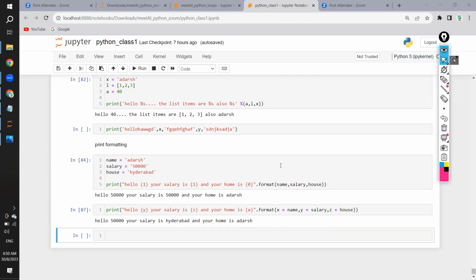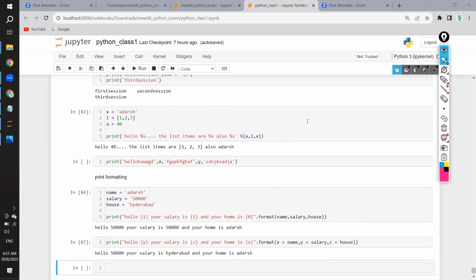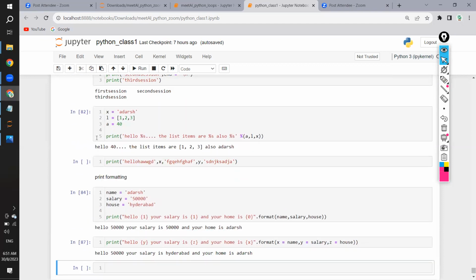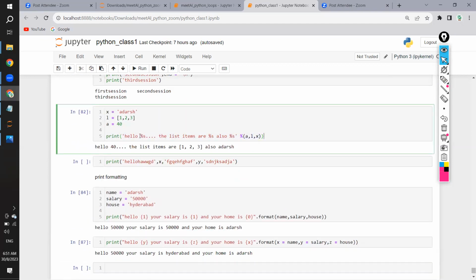If you just try to see, we are doing more or less the same thing in different shape and form. Okay, and you can use any one of these as per your requirement when you are actually writing the Python code. Because if you see what we are doing here, you are using a percentage. You are just reserving some space while you are printing, right? After that, you are declaring what you have mentioned over here.